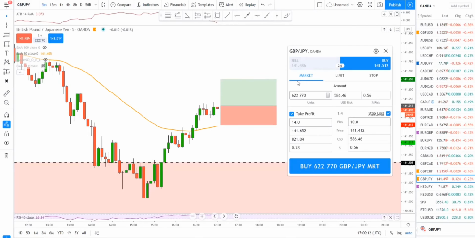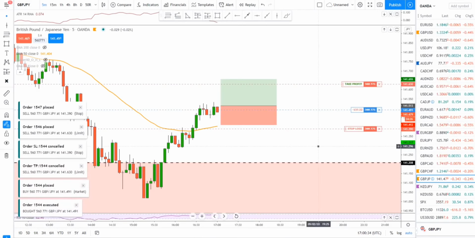What's up, traders? Here we're looking at the pound yen based on the strategy we're talking about in this video, where the market is crossing above our 50 EMA, pulling back, putting in a close above candle in that first pullback. We have that working out perfectly here. So I'm gonna go ahead and place this order with a 0.5% risk, just because of margin and how much it takes when you have this small of a stop loss. So let's go ahead and place this trade. And now we are all set.